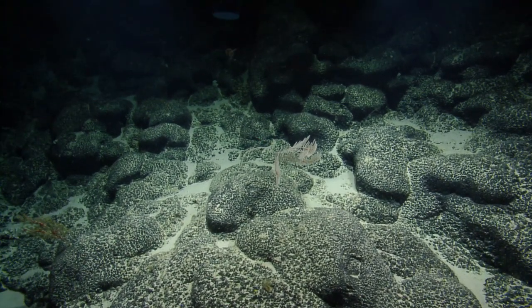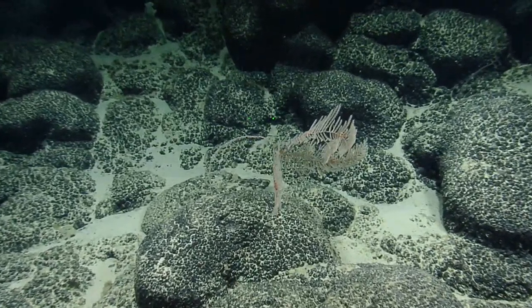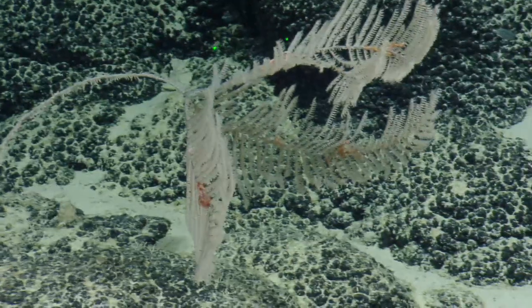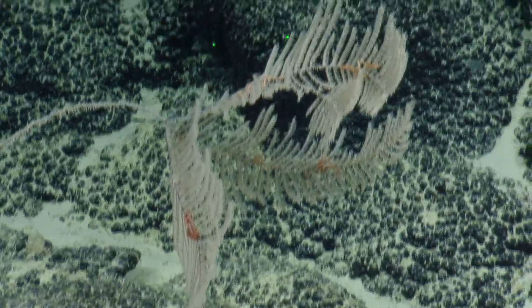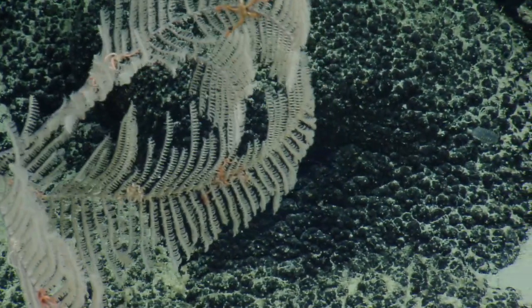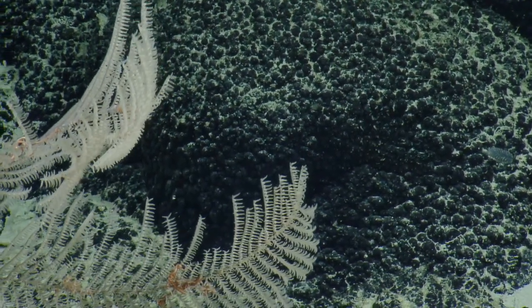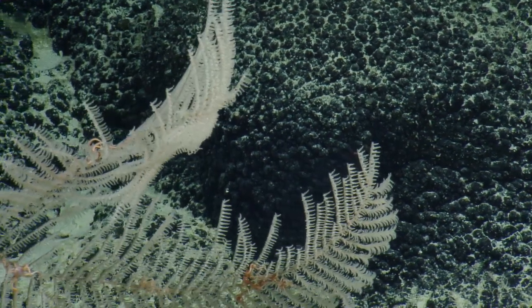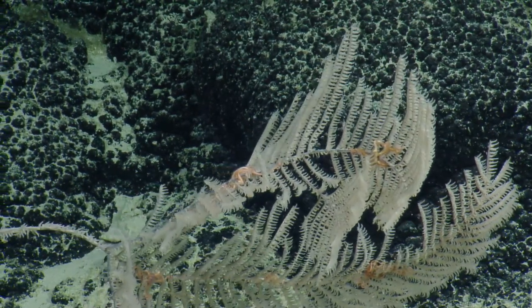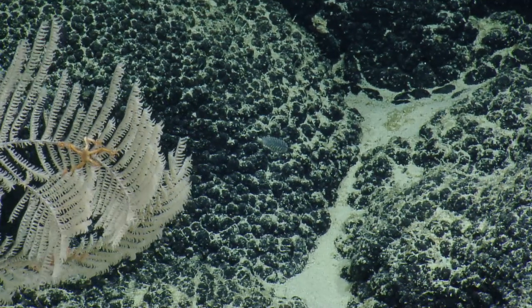This is a very diverse little area. Yeah, it is. I think maybe a plexaurid to its left, too. Oh, I don't think this is Umbellopathes, actually. Telopathes? Telopathes? Is that a scale worm or something on the back, right? On the rocks? Oh, yeah. Look at that. Samantha, I have great news. I think this is Telopathes. Oh! Or Telopathes, however you want to pronounce it. Perfect. New to us. Oh, is it an iridescent scale worm? Ooh!